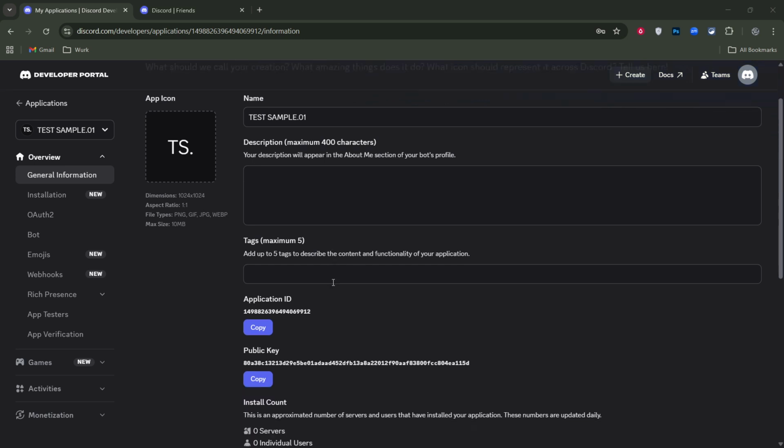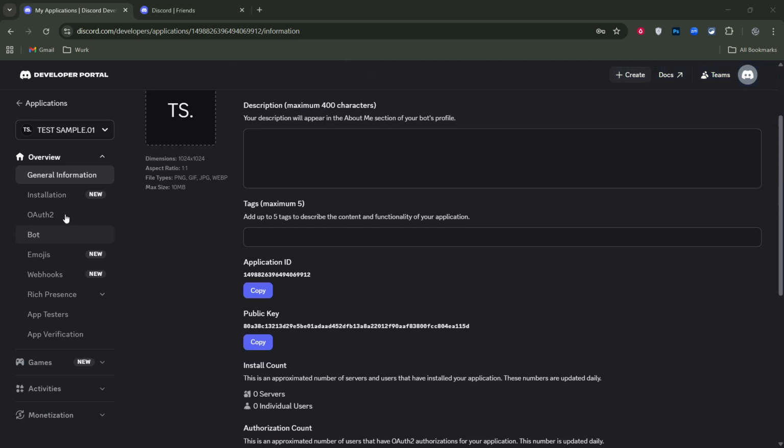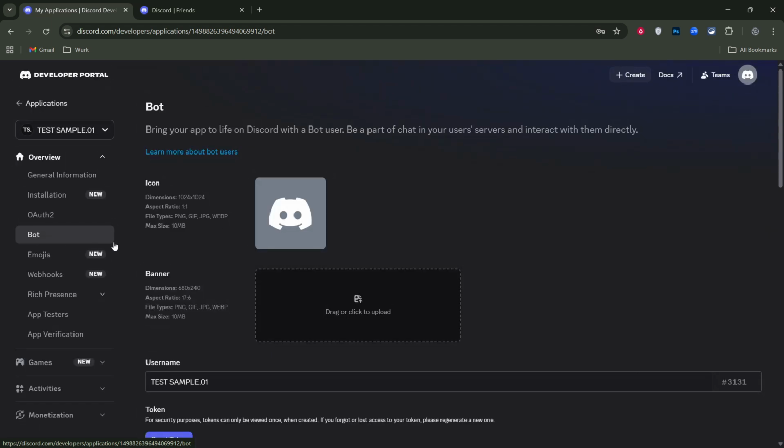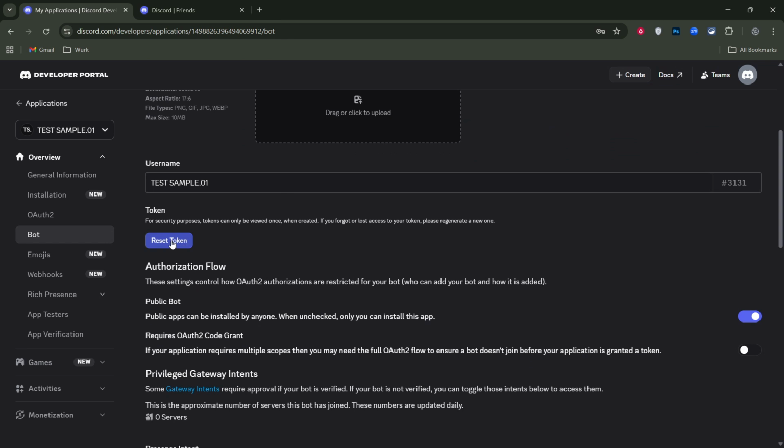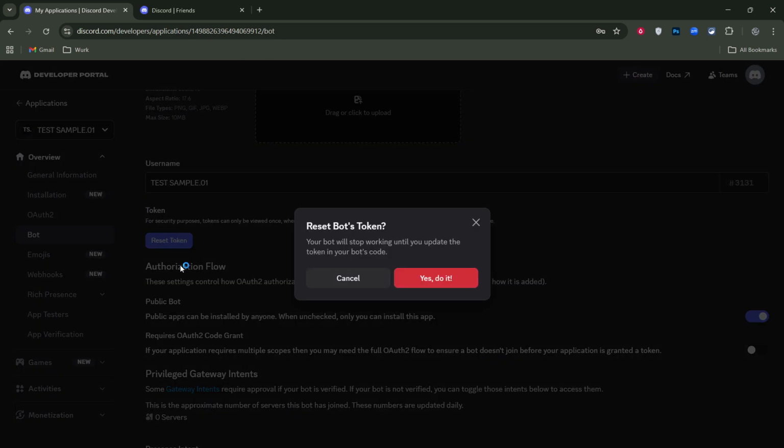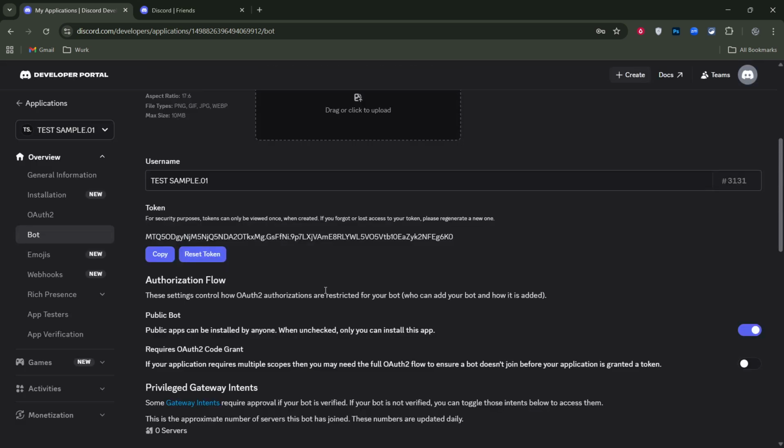Next, use that token in your code. Open your bot project in Node.js or Python and paste the token into your bot's login call, for example, where your code says to run or log in the bot. Then start your bot program. If the token is correct and your code is set up properly, your bot will log into Discord's API and come online. That token is only for authentication in code. It does not invite the bot to any server.